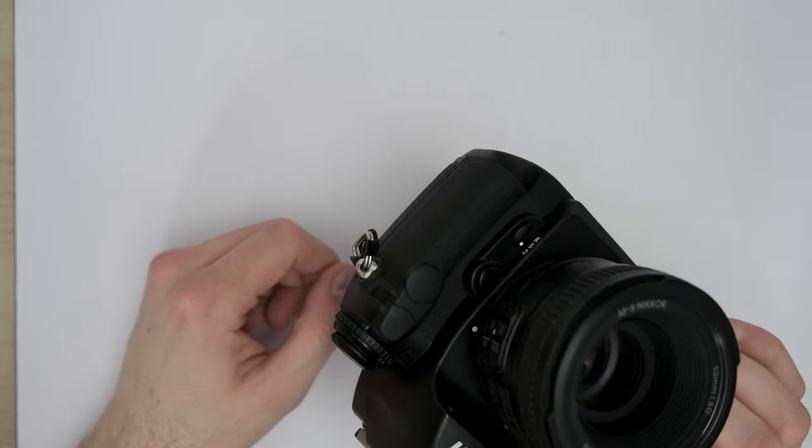The second issue is the fact that inside these cameras there is a small rechargeable internal battery, and this battery is responsible for maintaining the camera's clock. That way the date and time stay constant. But if you leave this camera for a really, really long time, the batteries in here can actually die, and when that happens, the camera will switch back to the internal battery to keep the clock running. But if that internal battery runs completely flat and stays flat for too long, it actually dies. And with that, the camera can't maintain the date and time, and every time you take out the battery, you'll have to reset it. And once again, this is something only Nikon Japan can fix.